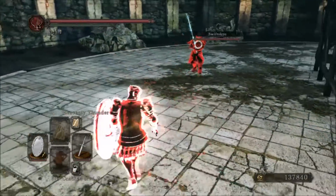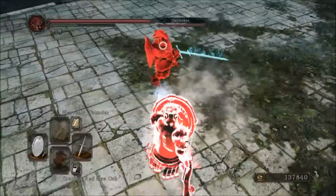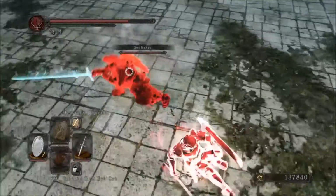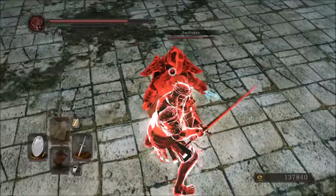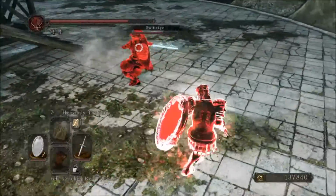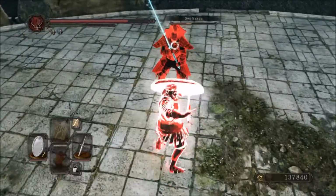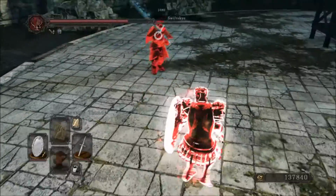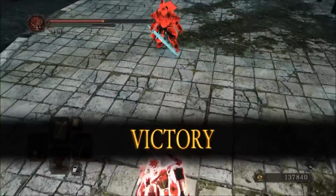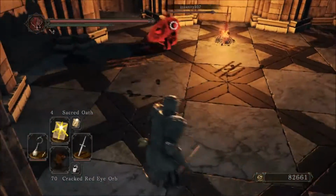Oh, Havold. It's almost a giant dad. I'm scared of this guy because of that. I was fixing to say I'm just not going to be able to poise break him. This guy, he's just like, I'm just gonna stand in it. The lightning will avoid me. Whew, that was close. Ready? You ready? There we go. I saw that coming. Good fight. He's not gonna let me buff, guys.